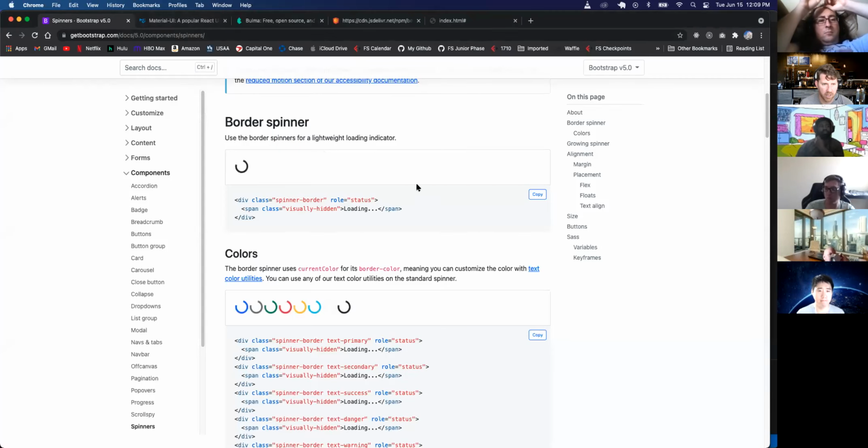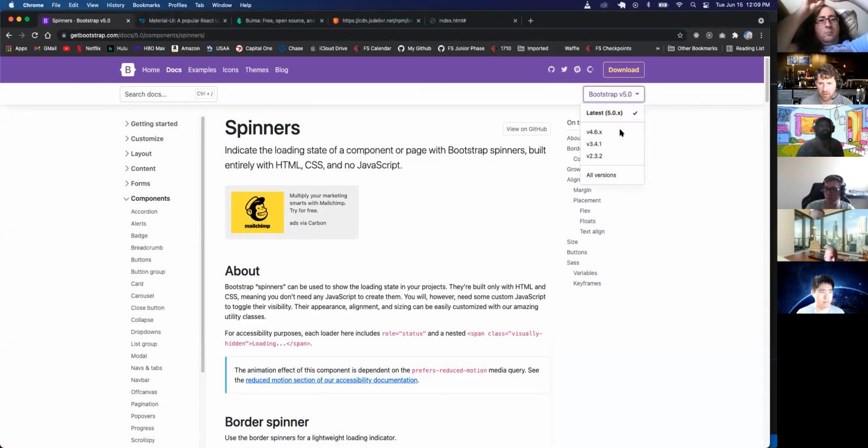So I don't worry about a client calling me and complaining that all his buttons changed color. In my old applications from last year, I think I'm on version 4.6, but they're usually pretty interchangeable. Not a whole lot will change.